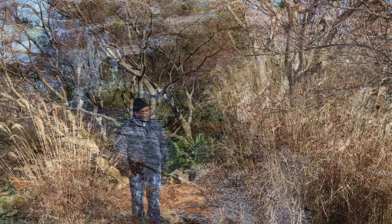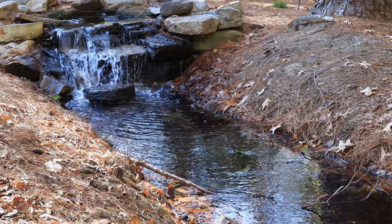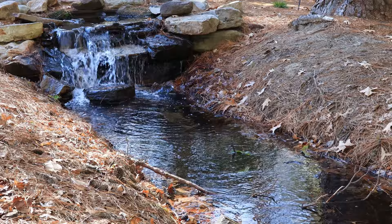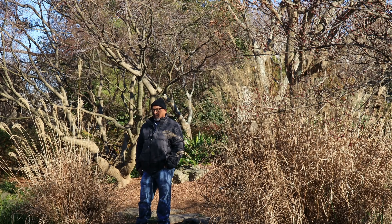One thing I had a chance to take a very good close look at is the water fountain — it's almost as if it was in slow motion. And you take a good look at the bridge; on this bridge I have taken a lot of photographs. It is wonderful, just wonderful.